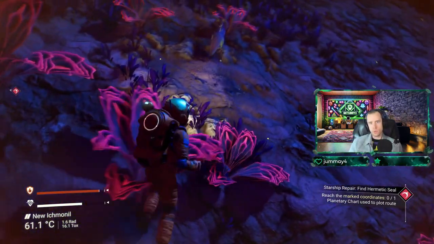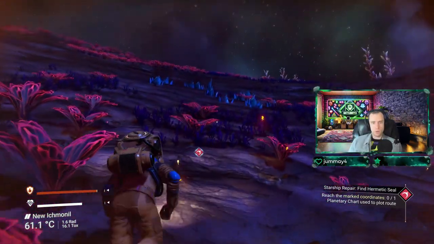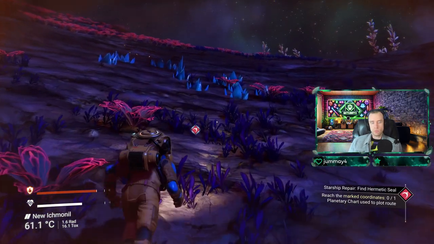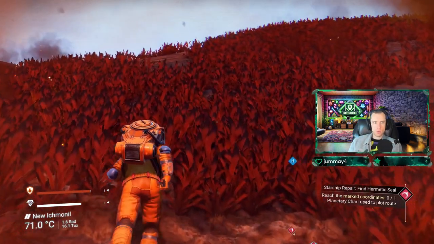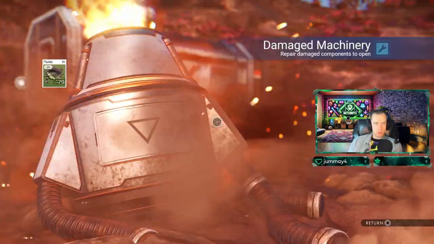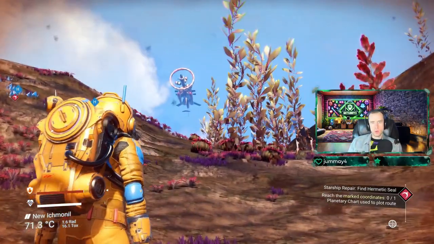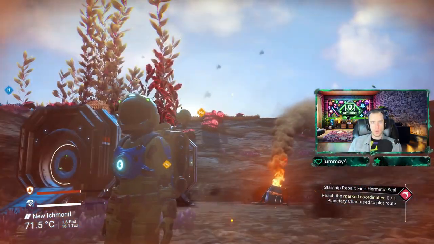Oh, what's that? Food. Oh, the animal wants food. Just over the top of this hill. Oh, there's some supplies. Rusted metal. Got some carbon and some metal. It's like a little hut, a little house. Imaging machinery. Grab whatever we can from that. Oh, what was that? Oh, it's a ship. There's three ships. Four ships. Where are they going?